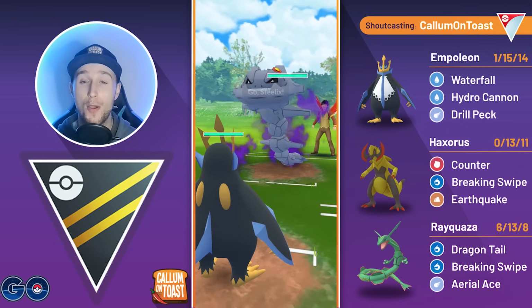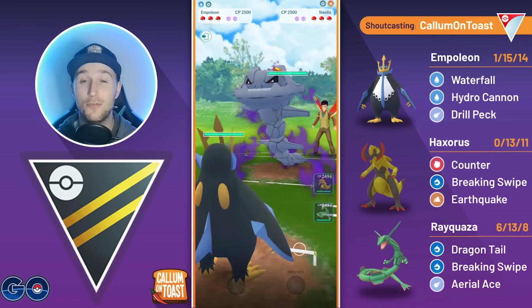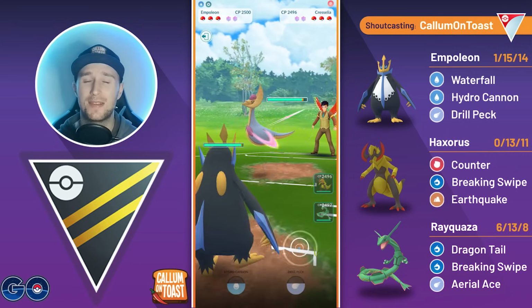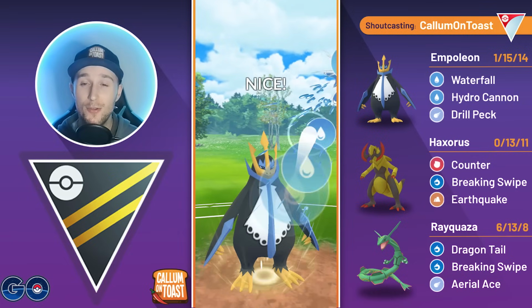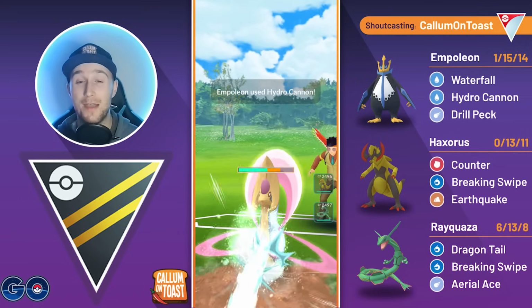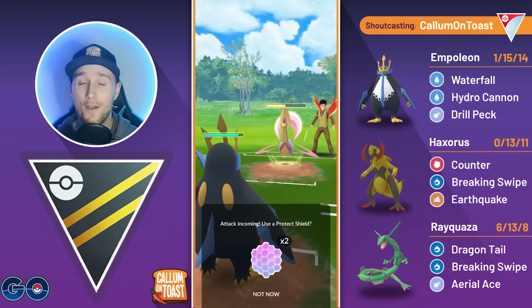Into the next game, we see Empoleon into a Shadow Steelix in the lead. So really good for us. The opponent save swaps into Cresselia. Now this is not ideal for me at all. I don't really have a good response to a Cresselia that isn't my own Empoleon, and I need to save Empoleon for that Shadow Steelix.